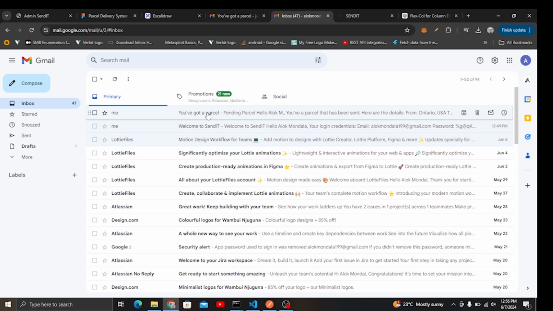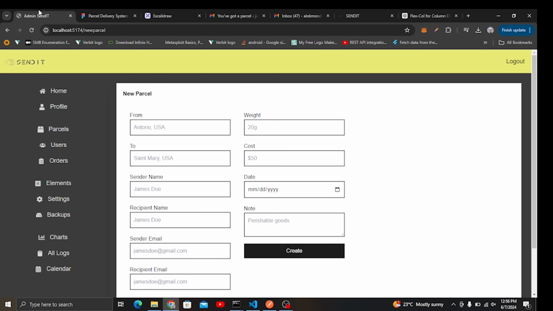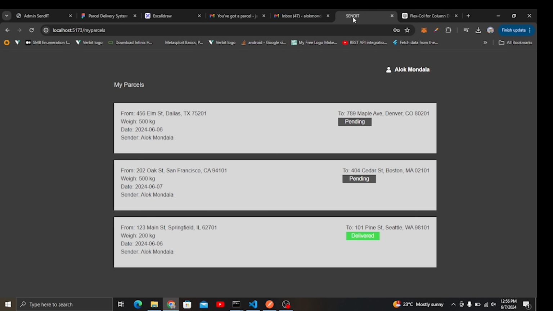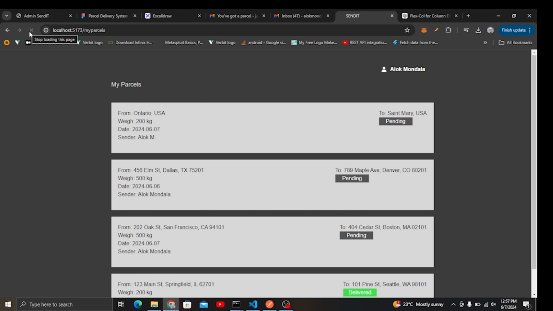And then I'm going to come here to this person that I have selected, who has sent the parcel, and when I reload again, you'll see that there will be a new parcel. So for example, here you can see the new parcel that we have added in the database as admin. You can see it here from Ontario, US, and then the weight, the date, and everything.